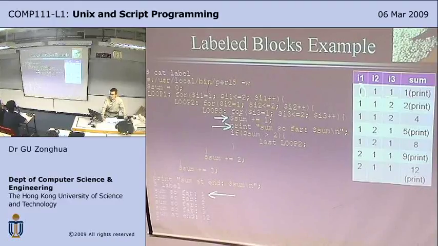At the top of loop 3, you have I3 equals 2 now, right? So sum plus equal 1: sum is equal to 1 plus 1 equals 2. You print sum so far, 2. So again, if sum greater than 2 is false, so you skip the if and go to the end of loop 3 and execute sum plus equal 2. So now sum is equal to 4.